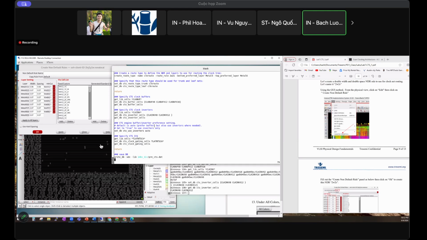I notice in Innovus, this variable is default auto. Most of the time, it's going to use buffers only. And so if you want to use inverters, we need to set this variable to true. Then it will use inverters.